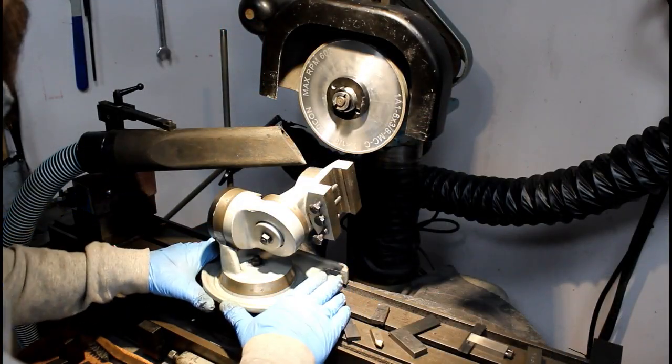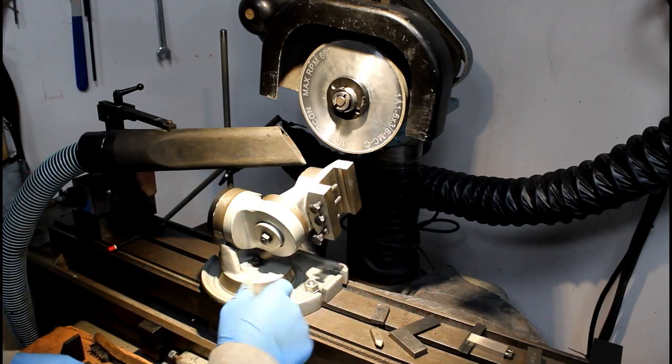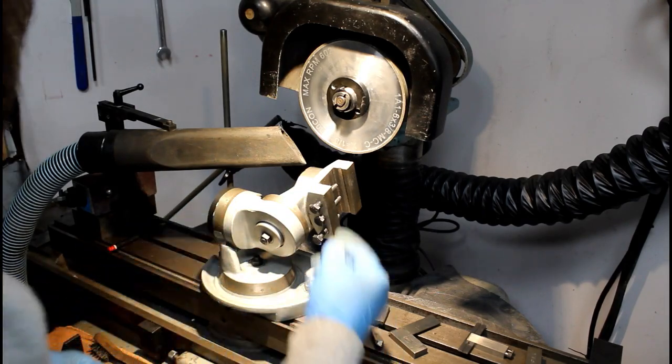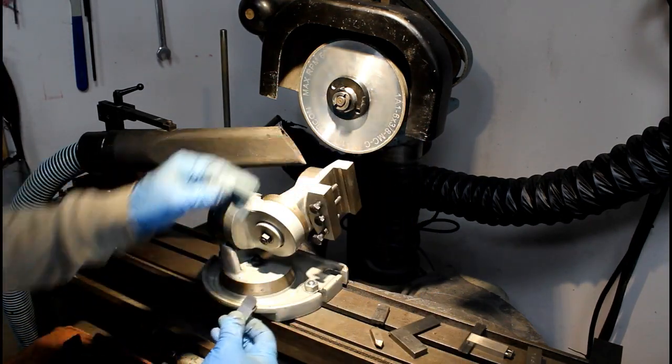So I'm going to be using one of my favorite grinding fixtures here. It's just a multi-axis grinding vise. You can pick these up off eBay. At least you used to be able to. And you can also use them on a surface grinder. So if you want to do some tool grinding on your surface grinder, this will allow you to do it, as long as you have the clearance to use it. It is kind of tall.